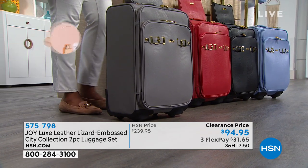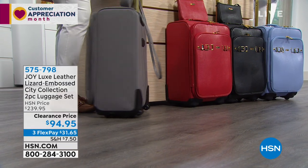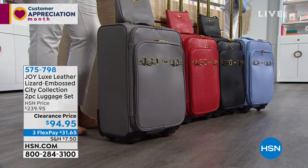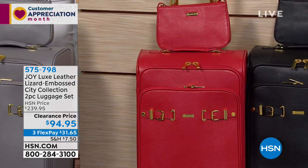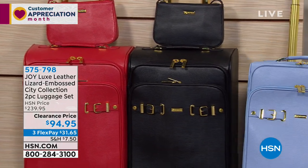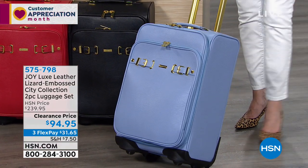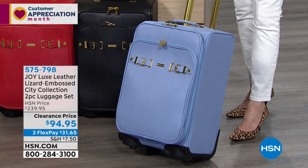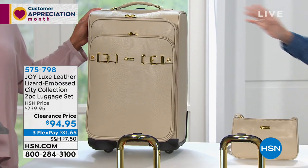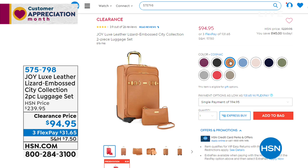Look at all the colors — we've got pewter with gold tone hardware, gorgeous red like a lipstick red, classic black, and I'm rocking this beautiful French blue. If you're nervous about a light blue suitcase, no worries — you're getting the luggage cover, which acts like a shower cap over your luggage. Behind us is beautiful sand — a great neutral — and on HSN.com there's that beautiful berry purple and cognac.